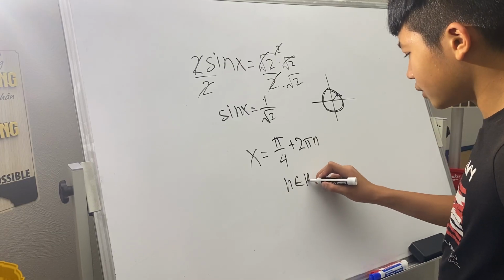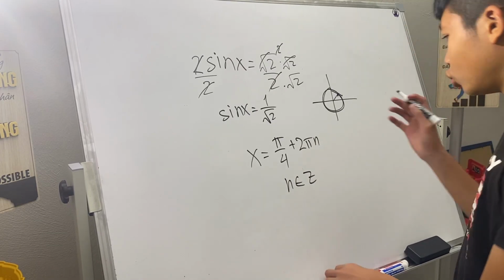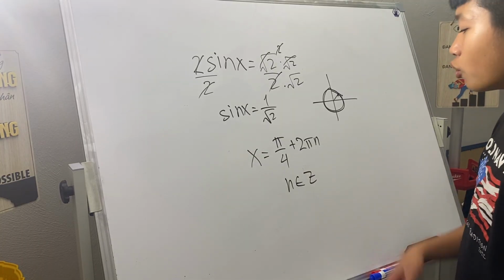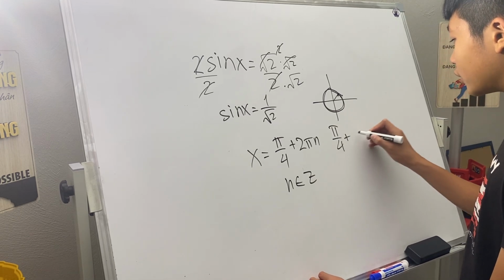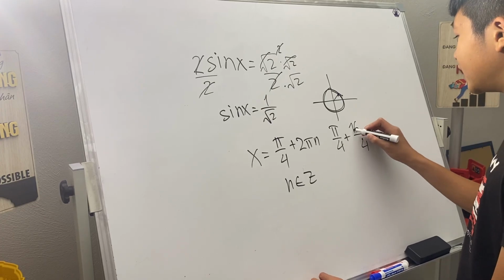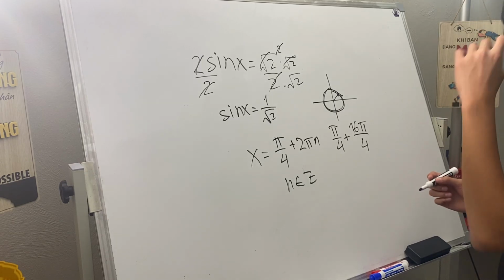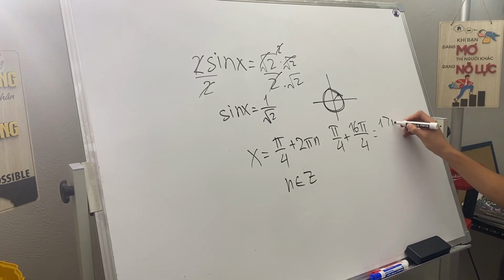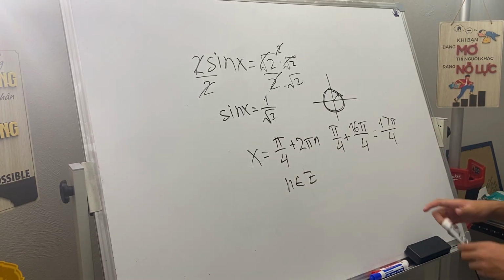And to prove this, what did I just write? That we got plus 2 pi n. Let's plug in a number for n. 2. So it will be 4 pi. So pi over 4 plus 4 pi. So let's make the common denominator. So it'll be 16 pi over 4. Like so. So this you would get 17 pi over 4. Really big number, right?